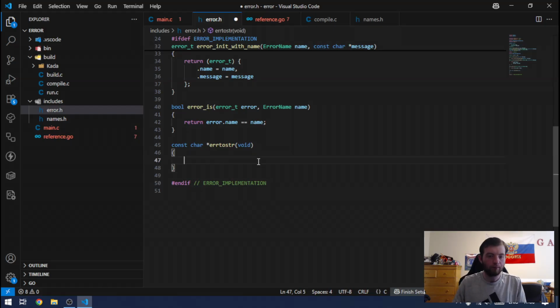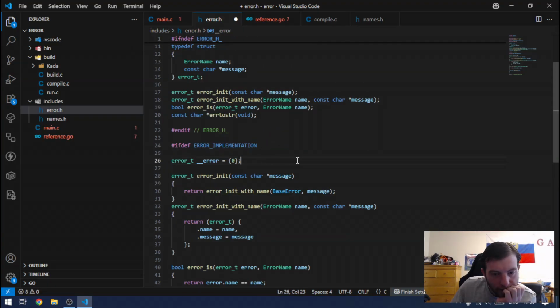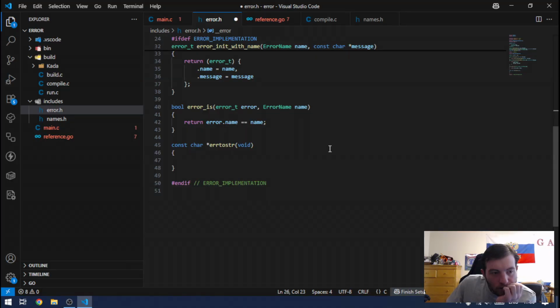So let's see. We're going to do error to string, and this is going to pull from the global error here. Okay. Oh, yeah, okay. Well, no, that's reading. Okay, I thought that was assigning. I'm stupid. Right, so we're going to essentially do... All right, let's include the buffer.